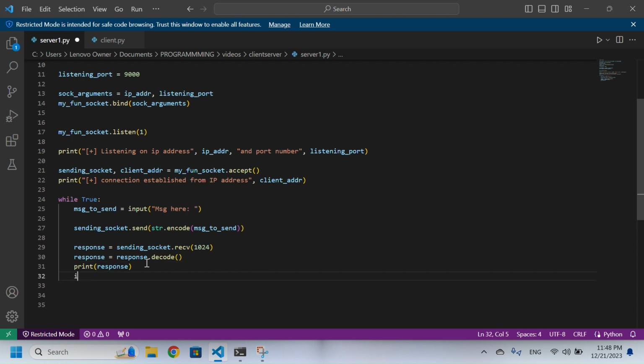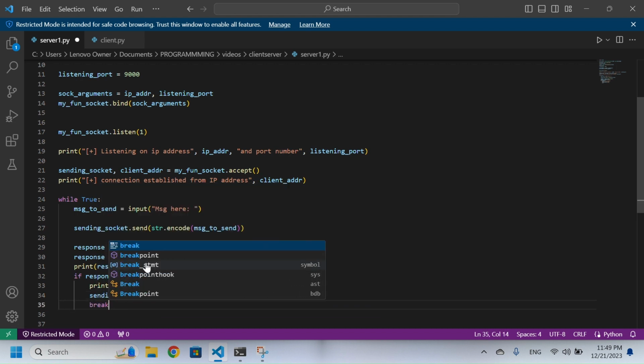Let's do if response equals shutdown, print shutting down, and then we can also do sending socket dot close, and then we can break out of this while loop because we're not going to be needing to send any more messages.